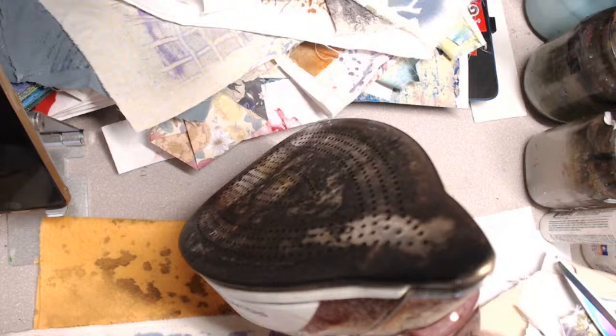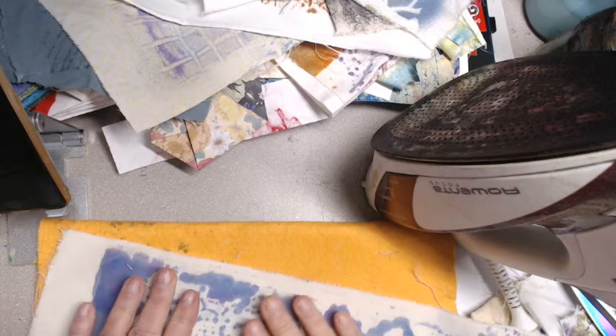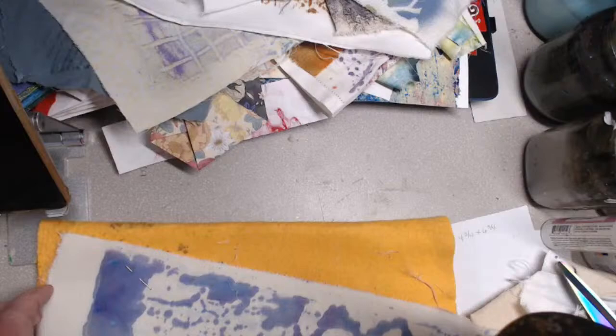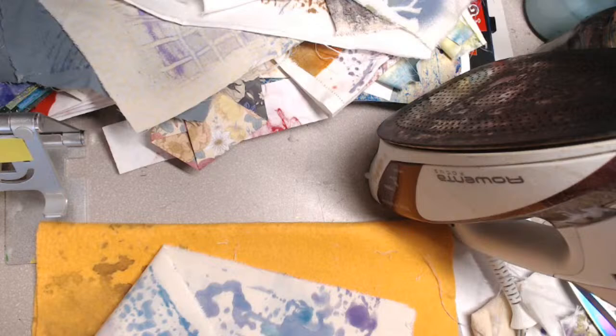Good morning, buddies. This is really early for me, but I'm sitting here fussing at my desk and no one was on, so I thought I'd pop on while I'm prepping and messing around with my stash of gel printed fabric. I couldn't find my mouse because it was buried in all the rubble. I don't know if anybody will be around this early, but let's just see.